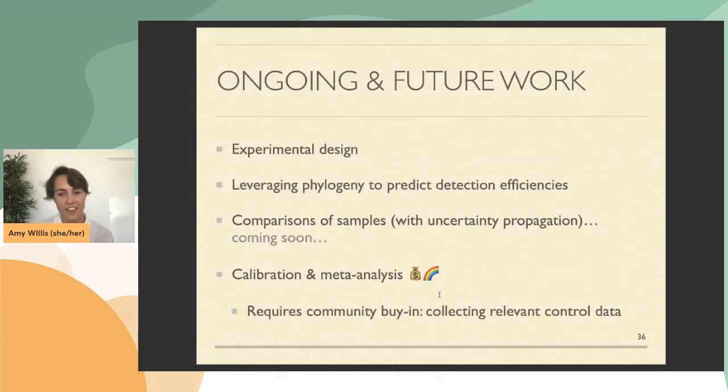So there's a lot of work that I think is ongoing and important, in the vein of this model. One thing I'm really especially excited to work on in the next few years is guidance for you all regarding experimental design. And so how should you choose between positive and negative control data? Should you be doing mock communities, or how should you be allocating sequencing effort between mock communities and blanks? Or along the same lines, should you be running technical replicates, or should you be running dilution series? How do you want to make your decisions in that vein?